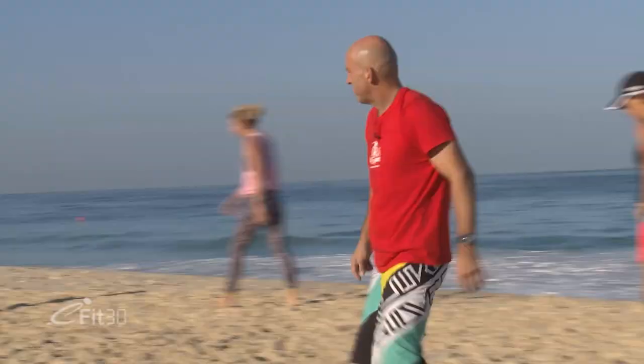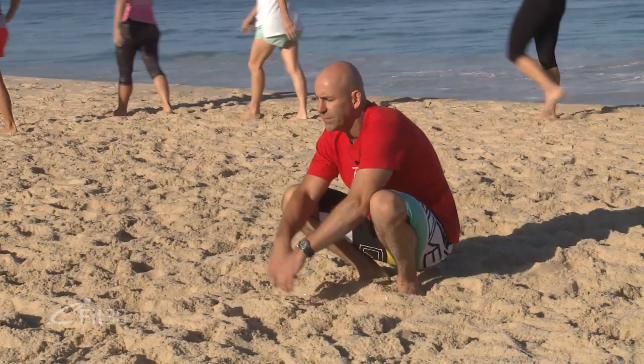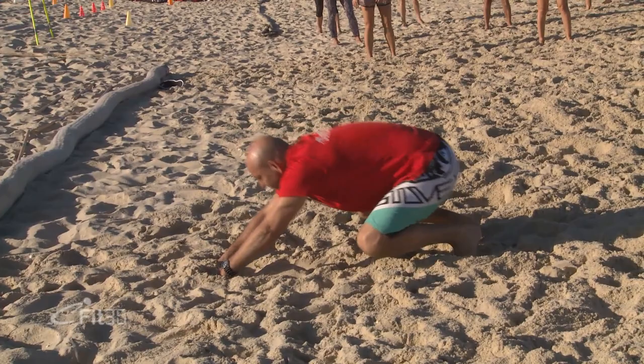Okay, girls, with the forward frog, this one. Again, we're just in the squatting position. Try and reach out as far as you can. But again, it's about using the arms, the hips, and the breath. Reach as far as we can, squeeze the shoulder blades, lean, throw the hips forward. Bring the knees on the outside.